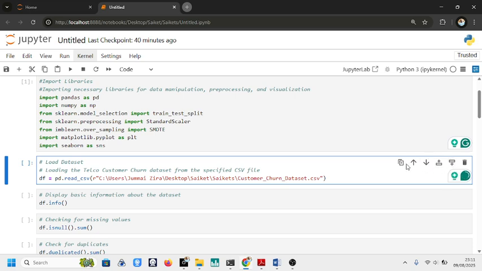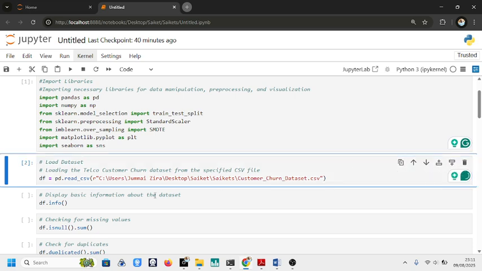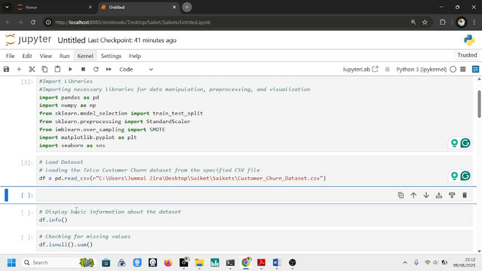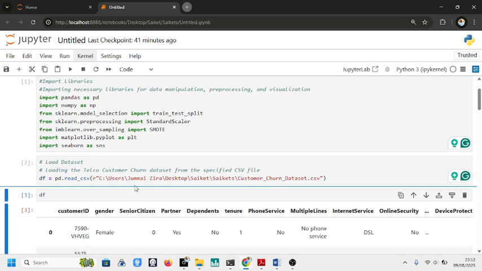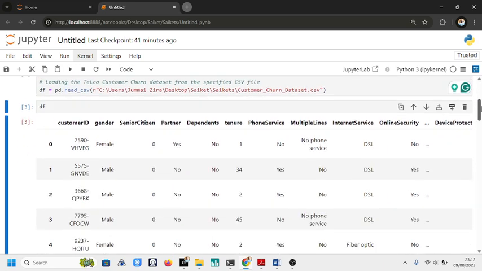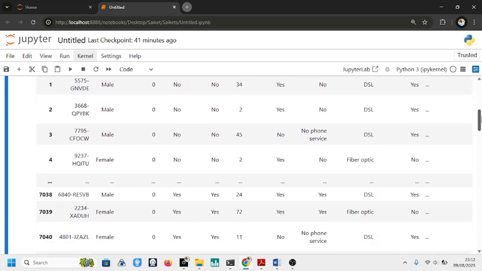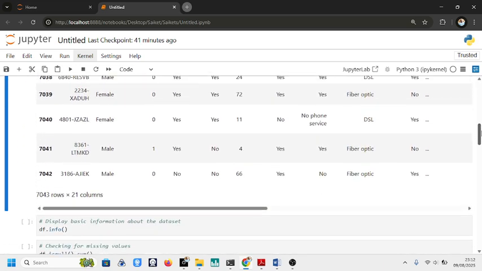So once I press Control Enter, if there is no issue, we will have access to it. And how do you know that we have access to it? We can use df. You can see this is our data set. We have almost 7,000, you can see 7,043 rows and 21 columns, which means from 0 to 7,042, which is shown here.